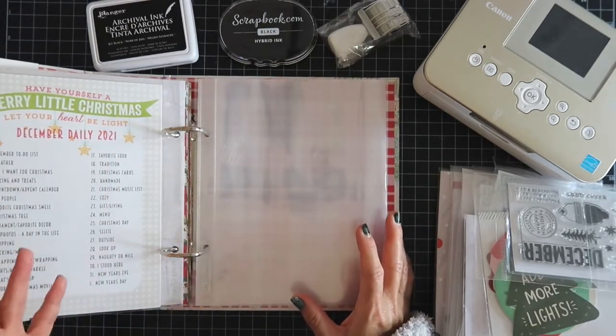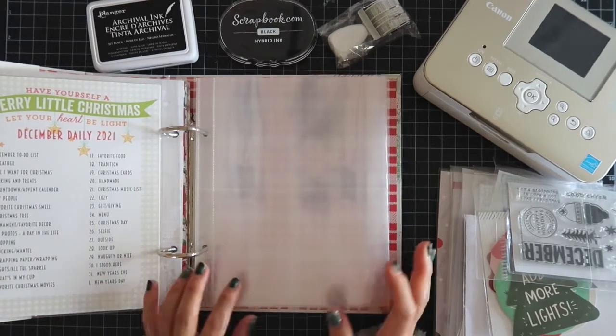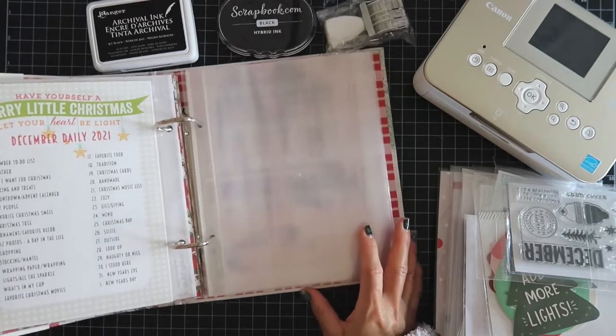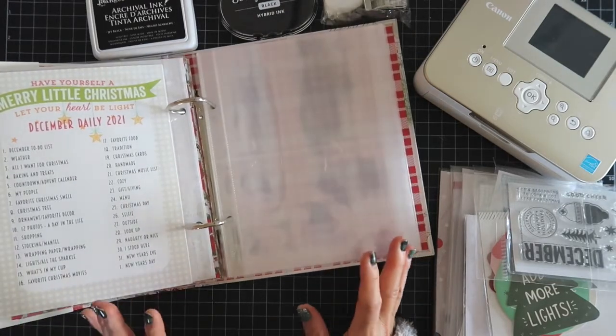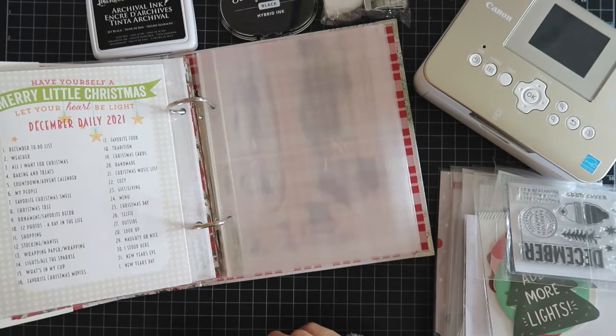I am not going to always follow this. It's just a prompt that I could refer back to. You can change it up which way works for you, and just have fun with it. The main goal is to document and have everything documented and to have fun. Do whatever works for you.